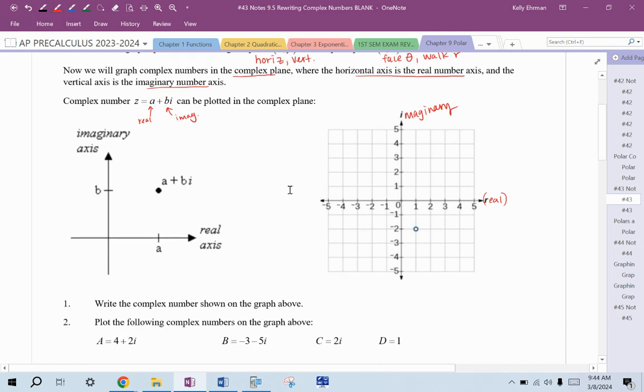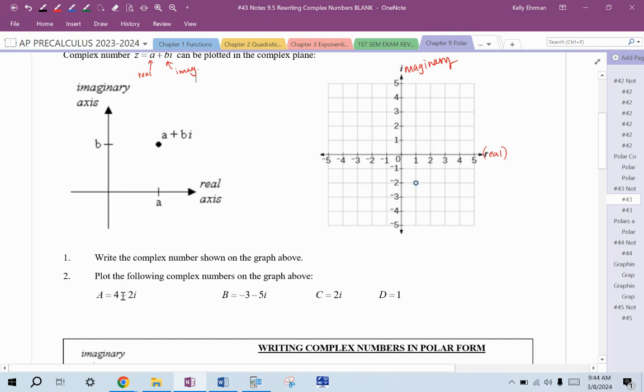If I want to use this complex plane to graph these numbers, it's pretty simple. 4 is the real part, so I go right 4 units, and 2i is the imaginary part, so I go up 2 units on the imaginary scale, and this is where point A would be. So point B would be left 3, down 5. It feels just like you're plotting a rectangular coordinate because we're back to having squares instead of concentric circles for our grid. If I don't have a real part, this is like 0 plus 2i. So point C would just be on the imaginary axis, 2i. And if I only have a real part, that's like 1 plus 0i. So that would just be 1 on the real axis.